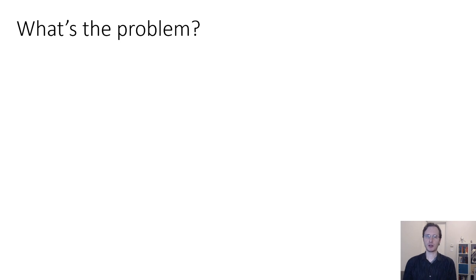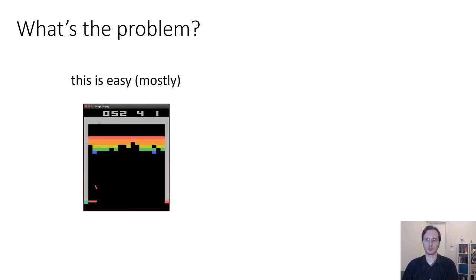So what's the problem that we're going to talk about today? Well, the problem can be illustrated with an example like this. If you're working on homework 3, if you're finishing that up now, you might have tried a few different Atari games. Some of these Atari games are actually pretty easy, so if you want to play Pong or Breakout, mostly your homework 3 Q learning implementation will probably work pretty well on those tasks.